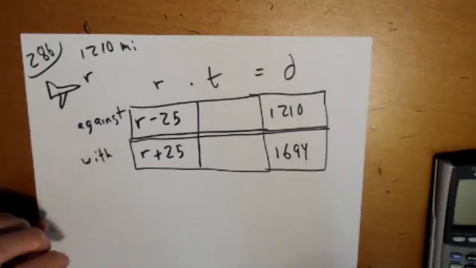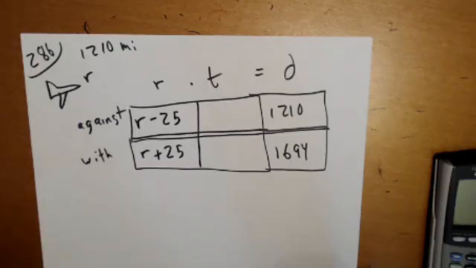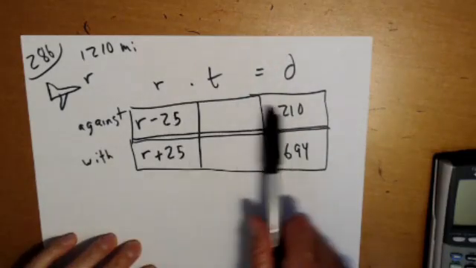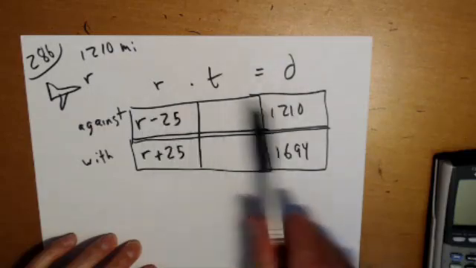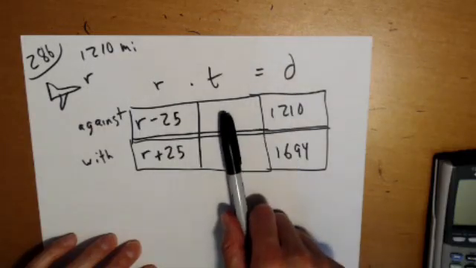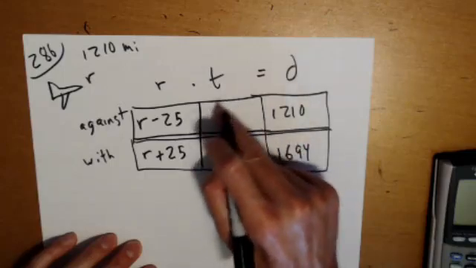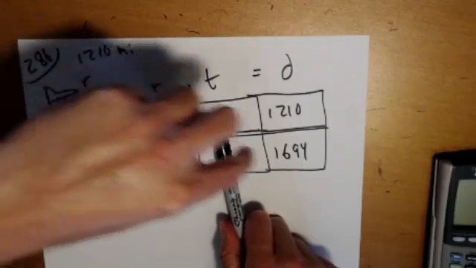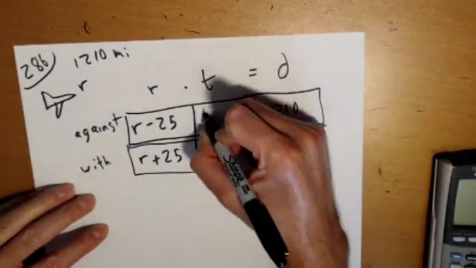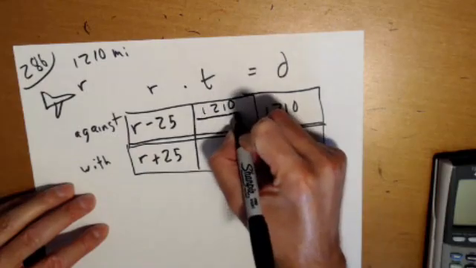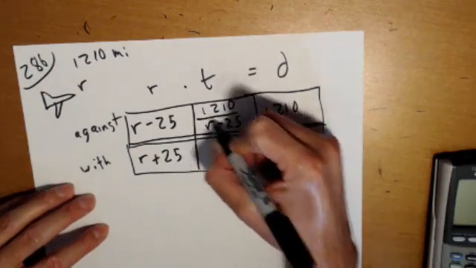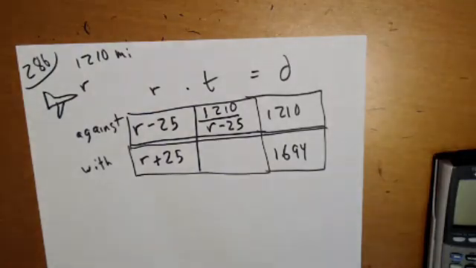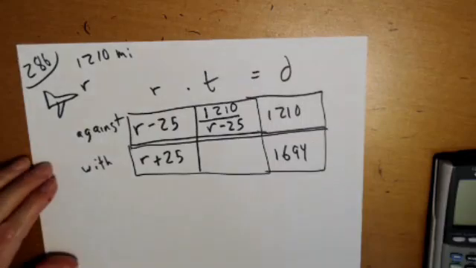So, this is so tricky. Tell me if this makes sense. You're not going to like this. Based on this and this, what goes here? We're trying to figure out what goes here. This is super tricky. If I'm trying to get this alone, what if I divide both sides by r minus 25? Oh gosh. 1210 divided by r minus 25. That would go there. Let me try and explain it a different way.